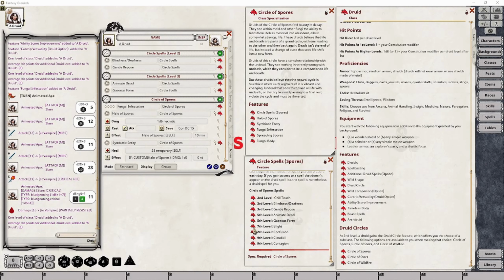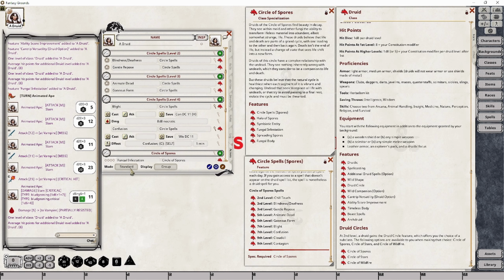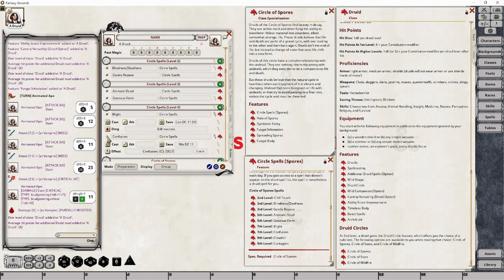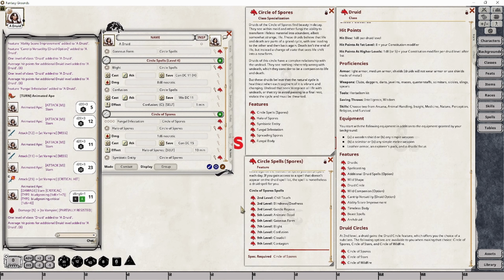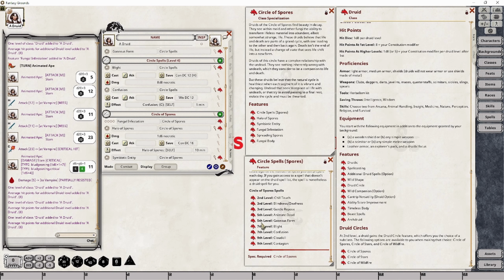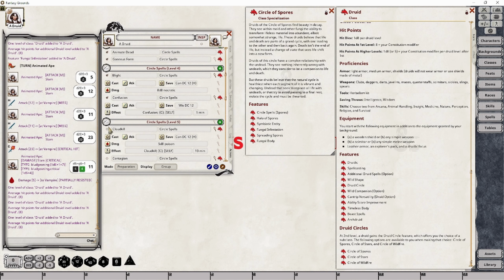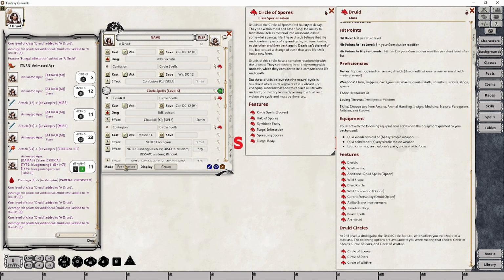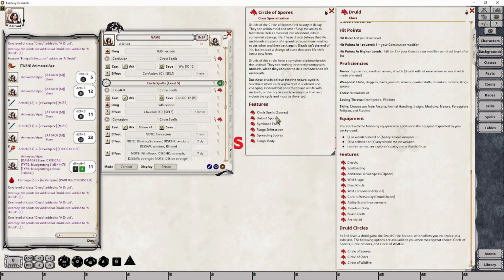Now at level 7, we are gaining our next Circle Spores spells. So I've already switched back our character sheet here to the Actions tab. I'm going to drop these into place and then ensure that they are prepared. The same thing is going to happen again when we get to level 9, which is the next level that we have to do this on. So I'm just going to simply update our levels and then drop our level 9 spells into place. And that completes everything that we need to deal with when it comes to our Circle Spore spells, minus the preparation of these 2 new spells. So we are now 100% done with the Circle Spells feature.